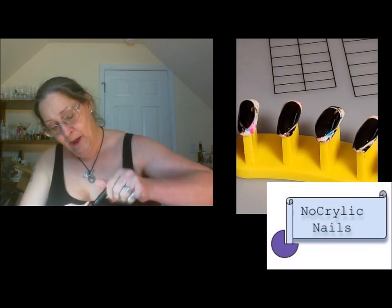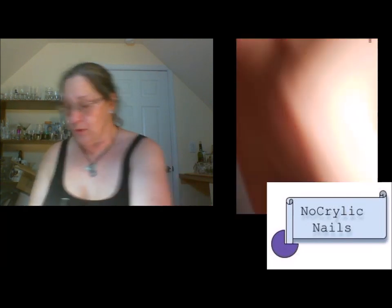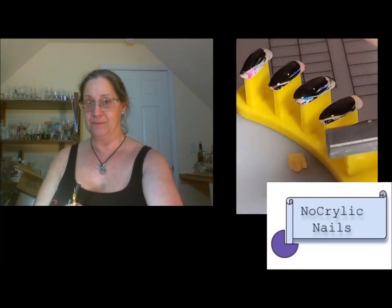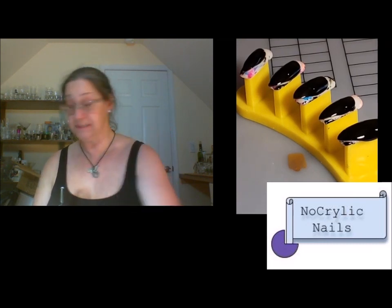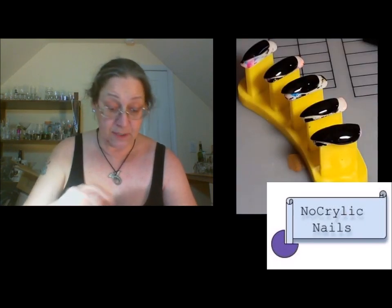So I think this is the one I started with. Yep. Okay. And I have my magnet. Where is it going? There. It's like a little tiny magnet. You'll see it more. It's a very good magnet. It attaches to my dotting tool. Tiny but powerful. Anyway, so I'm going to get going on this.